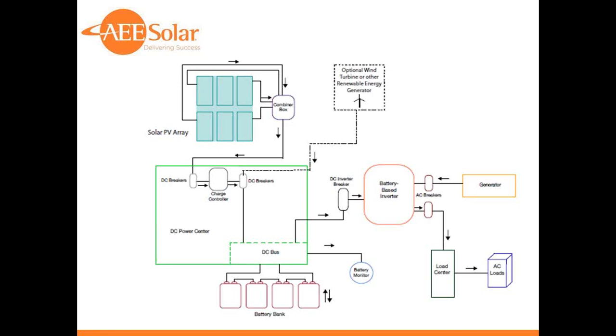And a generator input might be added to come into the battery-based inverter to act as a secondary charging source for the batteries and a way of running loads if the battery capacity is not keeping up with the loads in the system. And then, of course, any other charging sources, wind, micro hydro, anything else that you can use to help charge batteries are often a great help in off-grid systems. It's not always sunny, but typically when it's not sunny, the wind might be blowing or the rain might be coming down. There might be other ways of producing energy to make the system more stable.